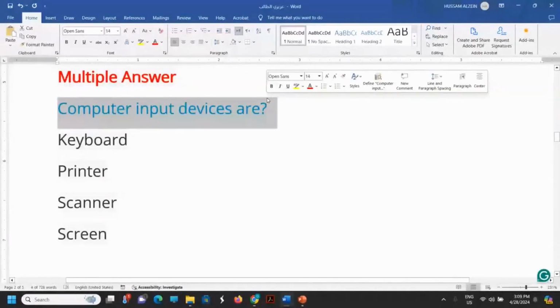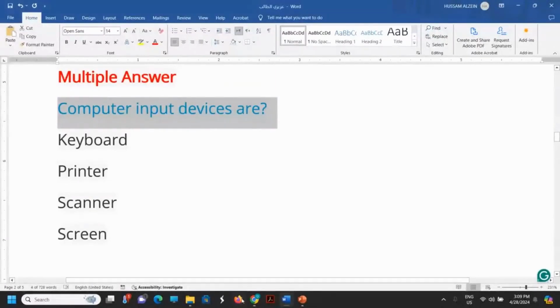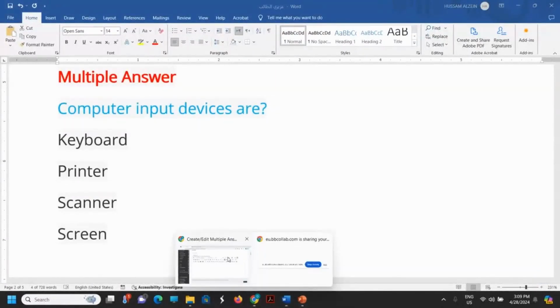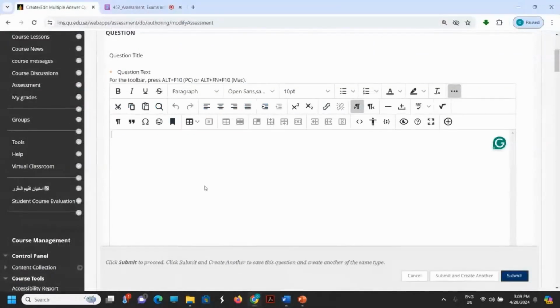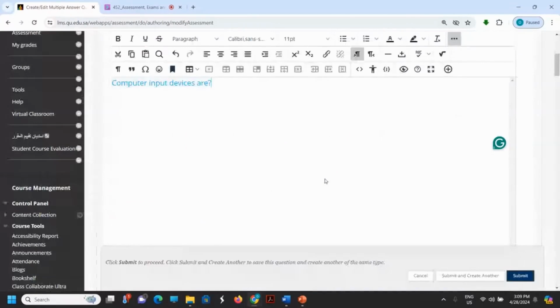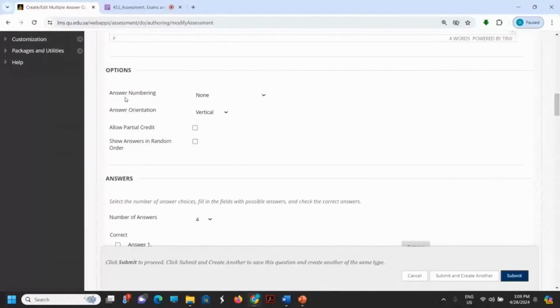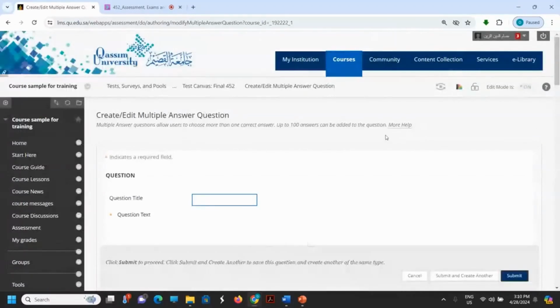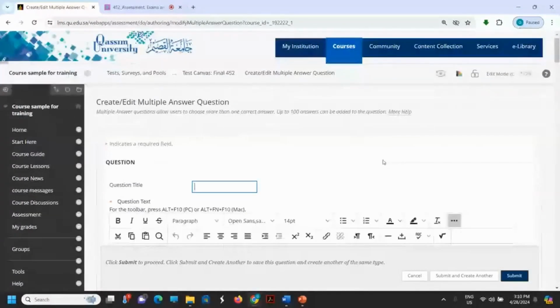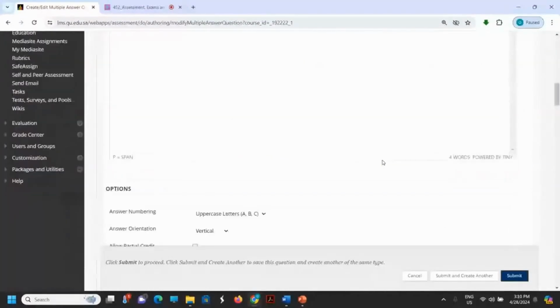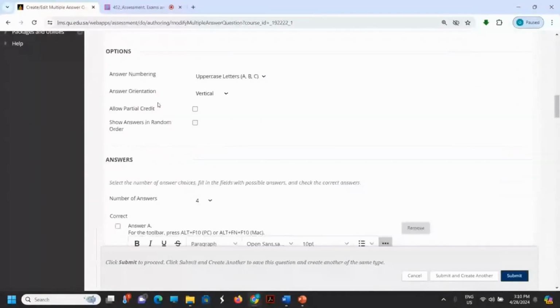Then the student should know he can have more than one answer. Computer input devices are. Then now here I have answer numbering is ABC. Okay. Now, vertical, yes. Allow partial credit, yes.